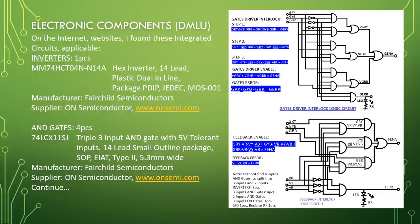AND gates, 4 pieces, 74LCX11SJ, triple 3-input AND gate with 5 volt tolerant inputs, 14 lead small outline package, SOP, EIAJ type 2, 5.3 mm wide. Manufacturer Fairchild Semiconductor, supplier ON Semiconductor.